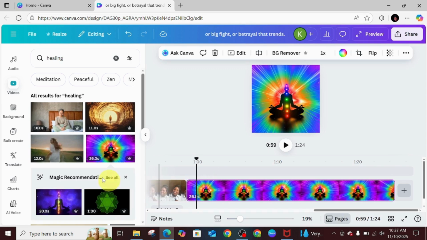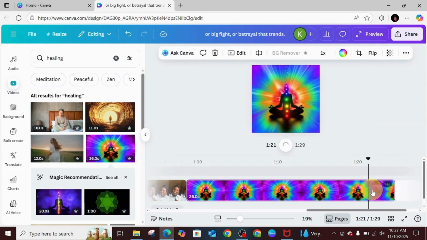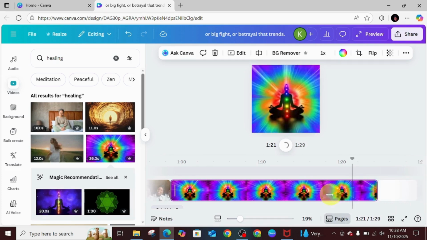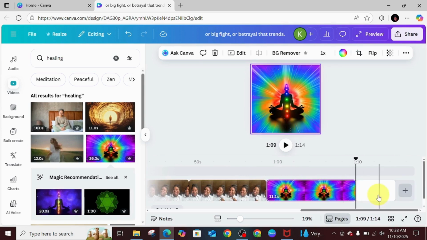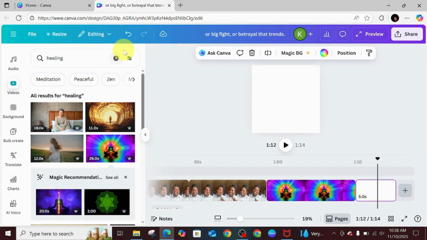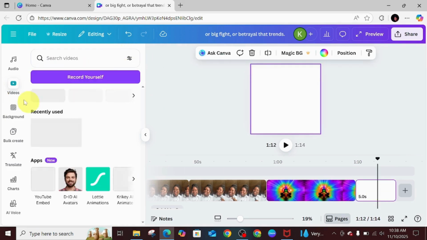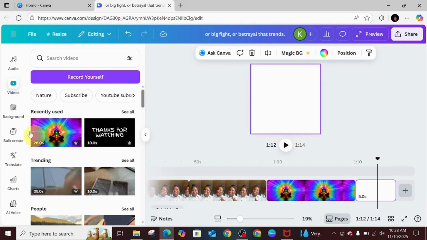If I now want to add a blank space, let's add a blank space here. If I want to reduce this too, I can just bring it in. You can see that I'm reducing this. Now the blank, this thing that I added, I'm going to use it to add a picture now.